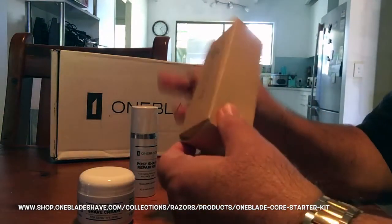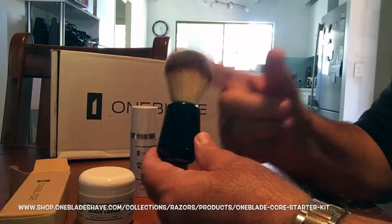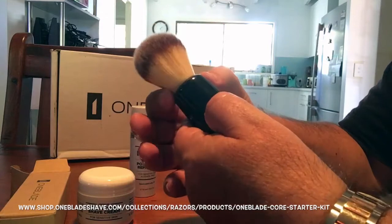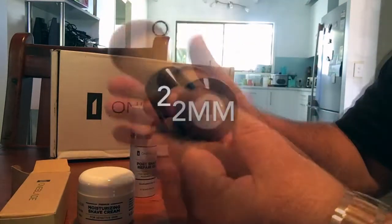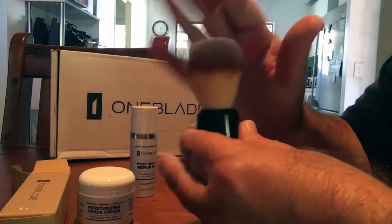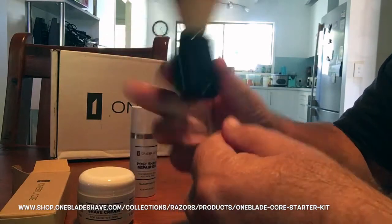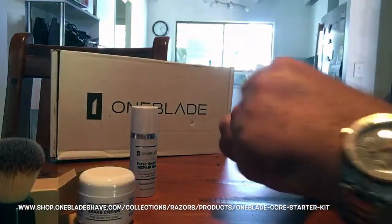Okay, so the OneBlade comes with the new OneBlade brush. It's got a Plisson type. I say type because, to my look, it's a Plisson brush. I'd say it's around a 20, maybe 22 millimeter. It comes with the OneBlade logo underneath, and you get years of use out of this brush. This is a really nice synthetic top. I like a little bit more scratch.